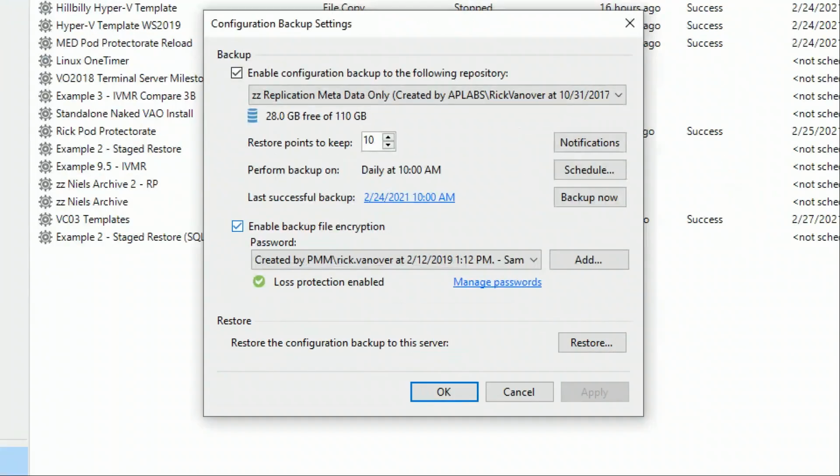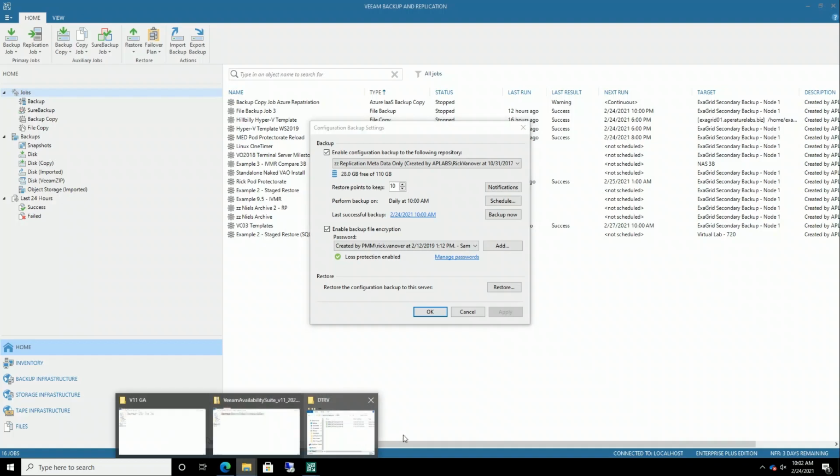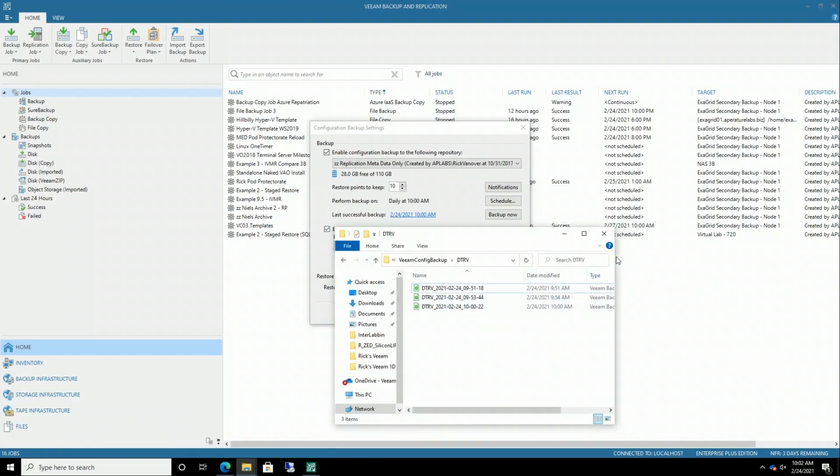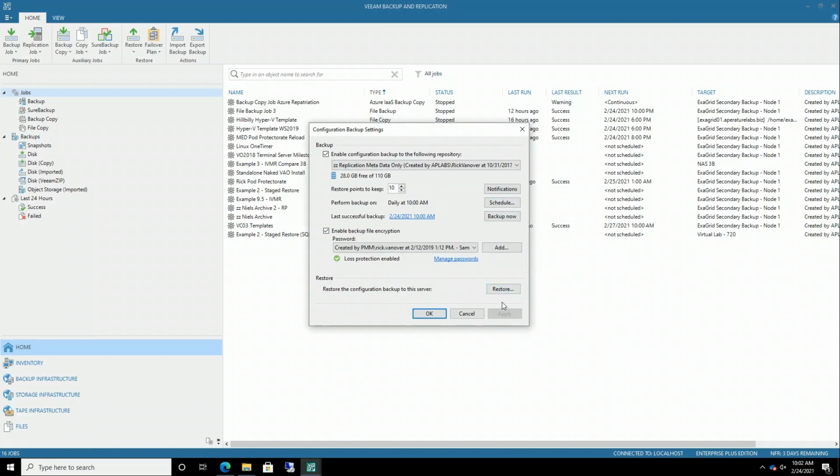So first of all, it's configured. Second of all, it was successful. Third of all, I know where it is, so the configuration backup goes here. And fourth of all, I do have it encrypted. I know what that password is. These are the configuration backup files, so if something went really wrong, I've got that special type of backup that I could take a base install and restore from. But that's all good, and I don't expect an issue.